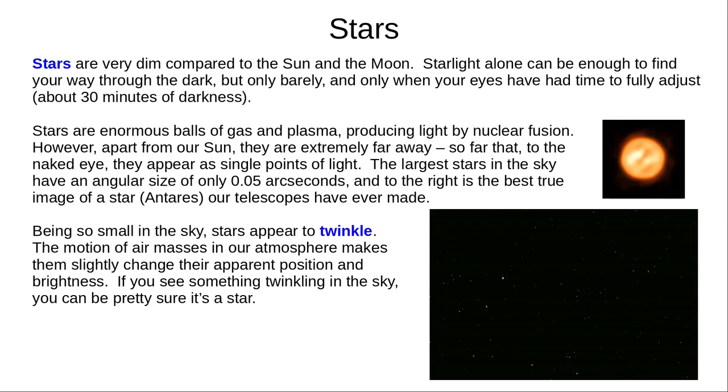Since stars are so small in the sky, they appear to twinkle. This is caused by their light being refracted by the moving masses of air in Earth's atmosphere. See my video on the Earth for more of this. This is the easiest way to be sure something is a star, as other objects almost never twinkle.